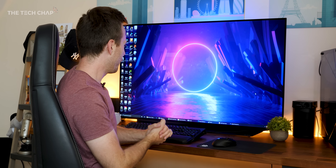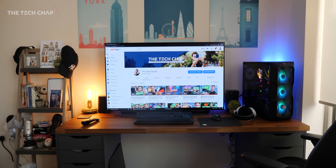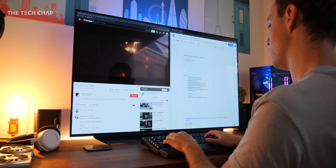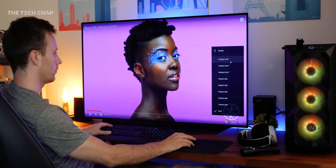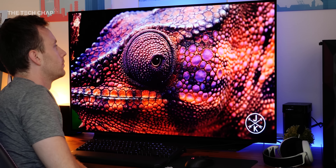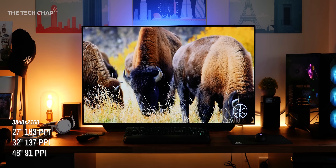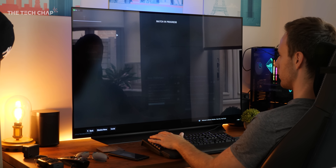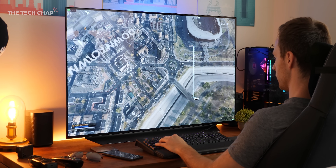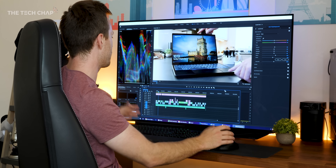Here it is. First impressions: well, it's bigger than I expected. I'm used to a pretty big 38-inch ultrawide, but it's hard to imagine what a 48-inch TV looks like on your desk until it's right in front of you. It's gorgeous, especially with the full 4K resolution — though it won't be as sharp as a 27 or 32-inch 4K monitor due to lower pixel-per-inch density. Even this close up it looks incredibly sharp. The first thing I noticed is that it is reflective — unlike most PC monitors which are matte, this is glossy. This model has an anti-reflective coating but I can still see some windows and lights in the background.